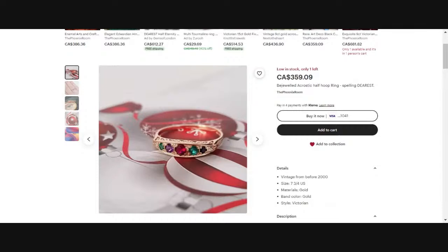So the reason why I want to jump in on this one is to take a look at some of the cannetille. We've got some really beautiful detailing here with that rope work that is kind of piled up high in that conical shape. That's really beautiful. And the ball details as well. And that is really what is referred to as cannetille.